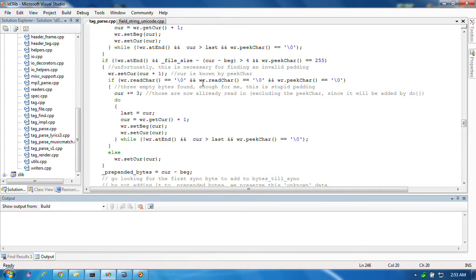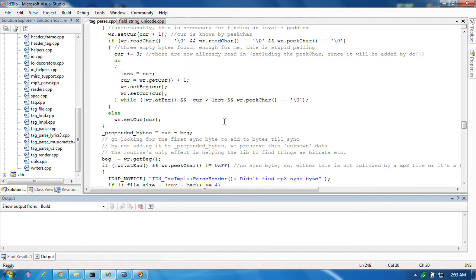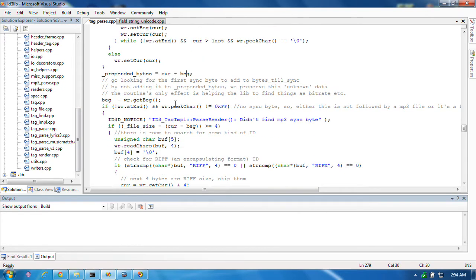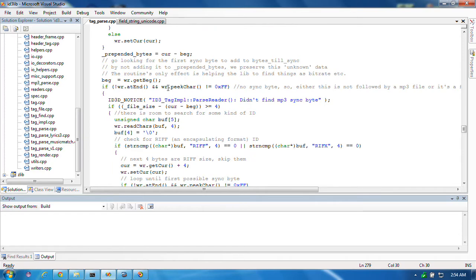Here's one where he reads 3 characters, okay, extra characters, and then goes through one of these seeking things. And then now at this point I have no idea what cur and beg mean anymore. Right, but he's seeking through the file and he's trying to make sense of the data.